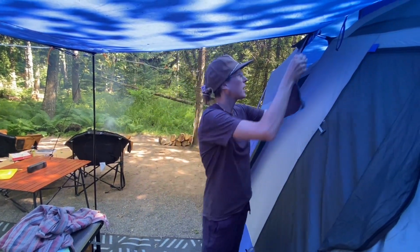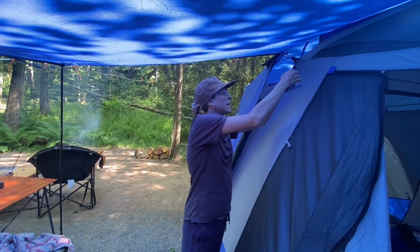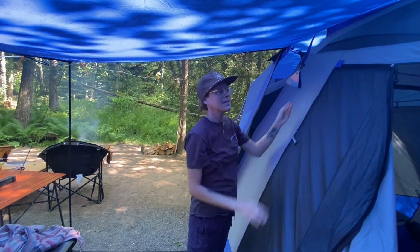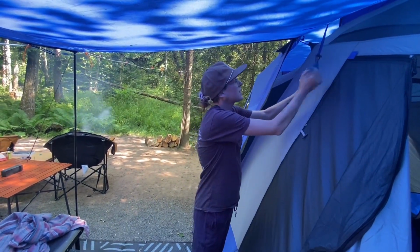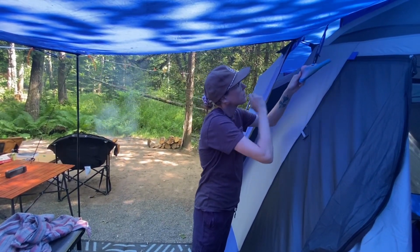I usually snap it right here. So it's kind of funny, it's like my little pee guardian guarding the tent. But anyway, I just know where it is. And it snaps like this to keep it clean and sanitary. And then it has a little reflective area here so you can see it at nighttime.